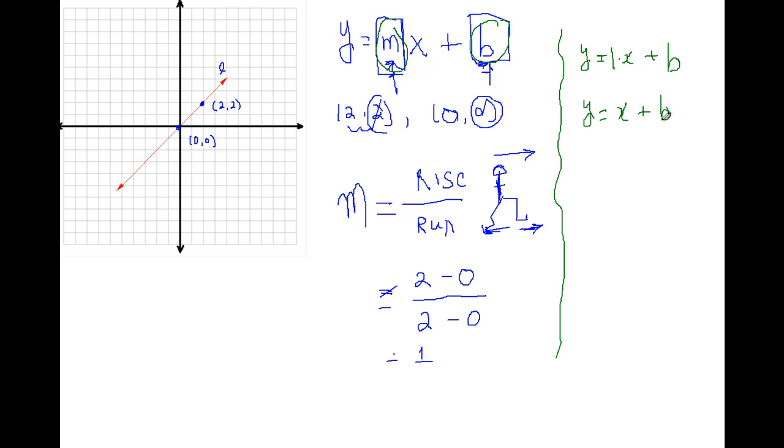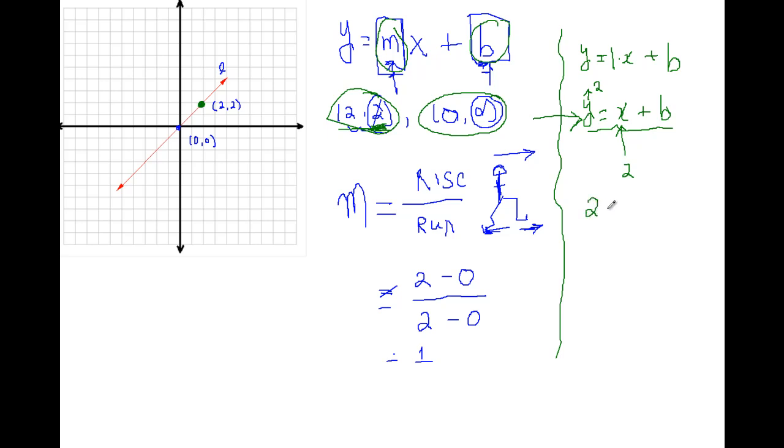At this point, a lot of students get stuck and say, well, what do I do now? The two points you picked earlier from the line, given the right condition, satisfy this equation as well, and we will use this piece of information to help. When x is 2, that's when my point is (2, 2). When x is 2, I should get y equal to 2 also, because my point (2, 2) fits on this line.